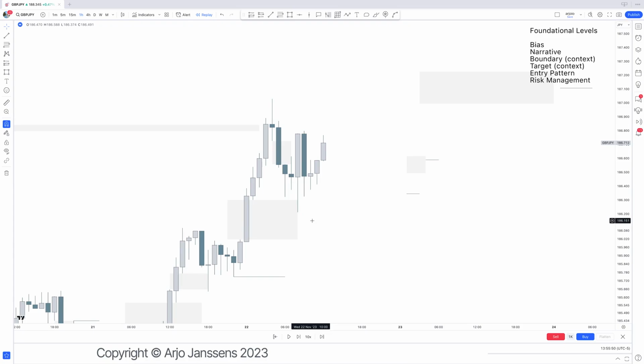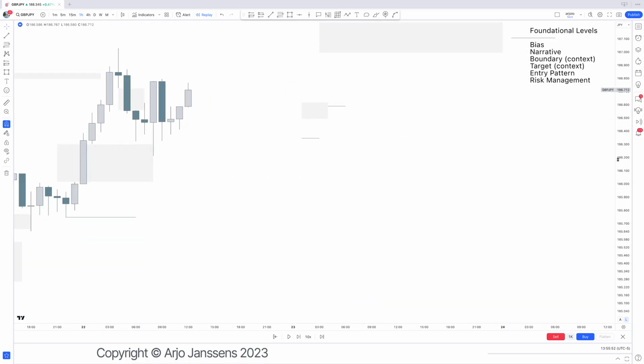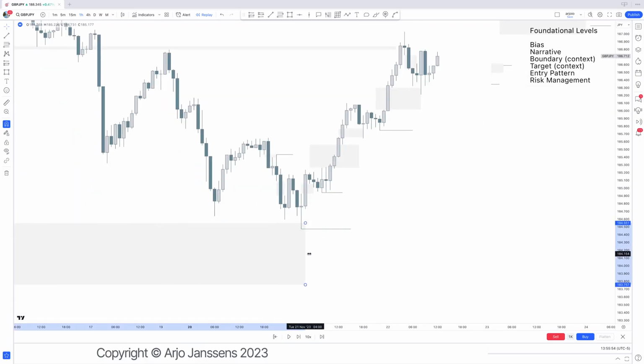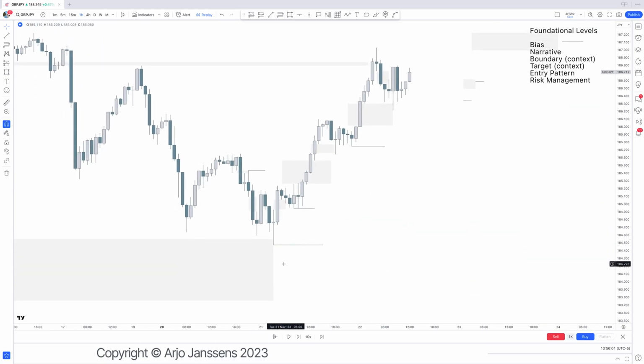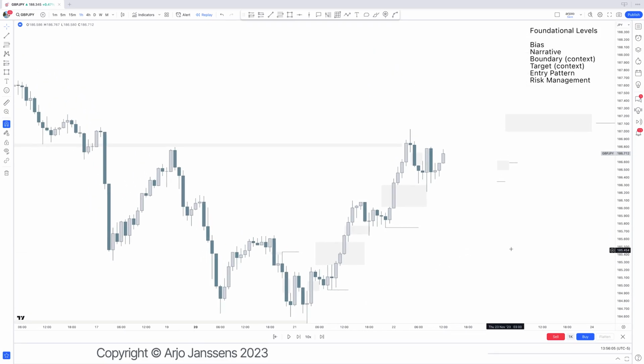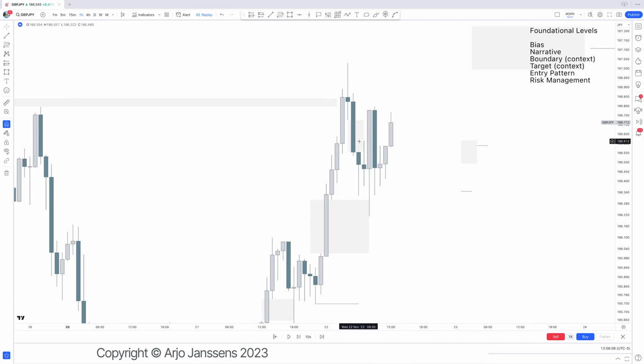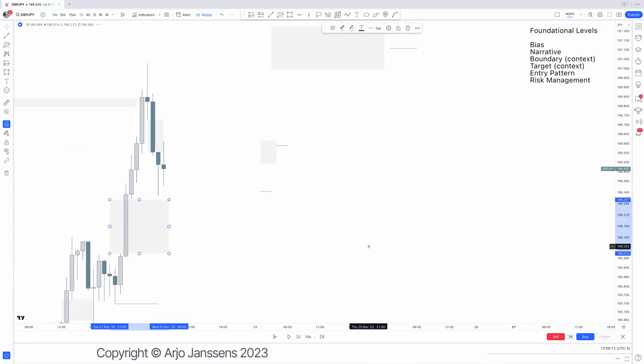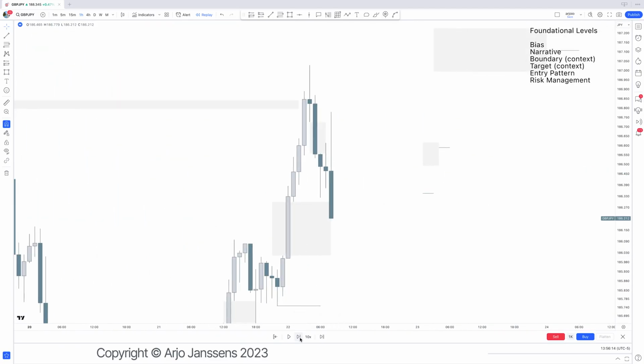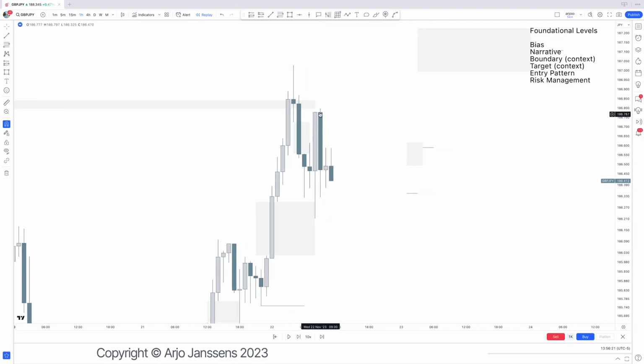The only argument that we have right here is that we have this weekly fair value gap higher right there. So that weekly fair value gap is still the stronger one. So if anything, then the longs, the bullish price action is still more favorable, which we can now also see that we have the sting into the 1 hour fair value gap right there, which failed to create a new 1 hour fair value gap lower overall, which then led to coming into that daily fair value gap again right there.